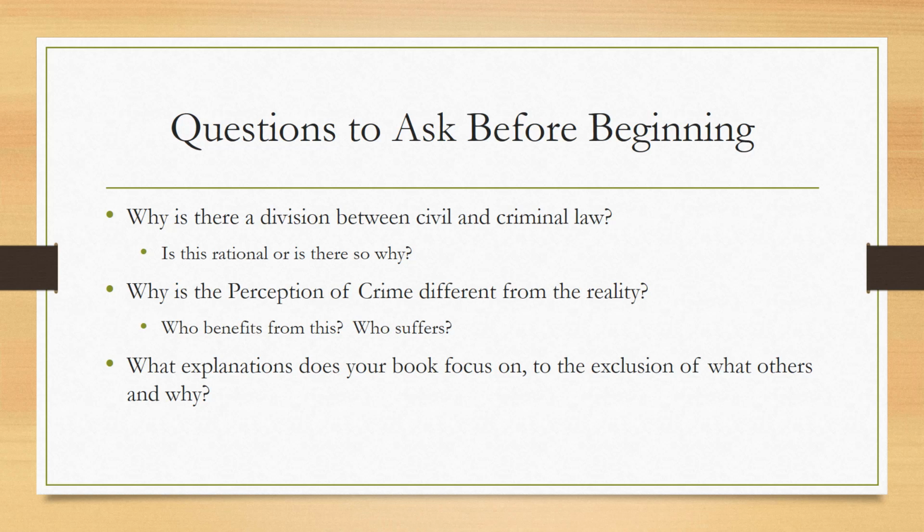So we need to ask the question, why? Why is this happening? Who benefits from a difference in perception? Who suffers from it? And of course, when you're reading this, or when you are doing any sort of study, you're going to have explanations to problems that are posed. Not only should you ask, why are we looking at these problems, but you should ask questions like, why are you focusing on these explanations? Why, to the exclusion of what other ones, and what other ones exist? And are they good and are they bad?